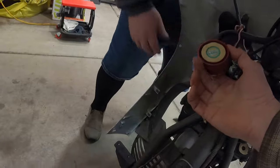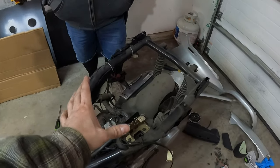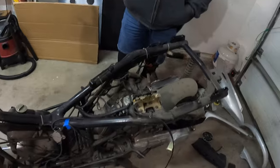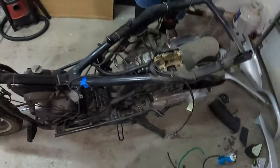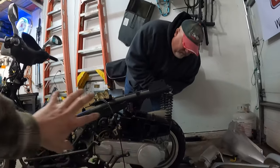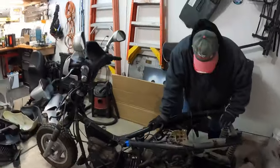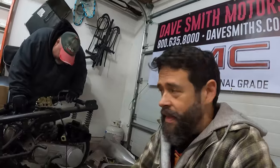He thinks this is a speaker — it says 'siren' on it. Look what we have done — we've taken all of these parts. Can you imagine trying to put that back together? Dr. Torx is like, 'I'm not here for that day.' We didn't put it back together. The question is, what do we do with this thing? We still have this top I was going to take off, but Dr. Torx pointed out it kind of looks like an alien. This is super wide back here — did not expect it to be so wide. We ended up taking the tub out to see the battery tray. We've got this huge air cleaner with so many things dumping into it that we don't really know what they are. We need to figure out what look we want on this one, then order parts.